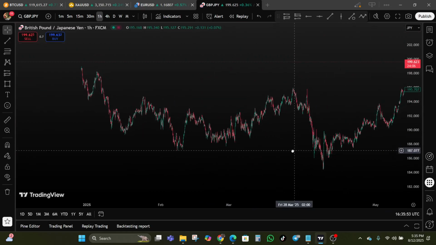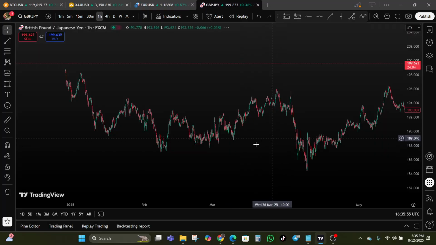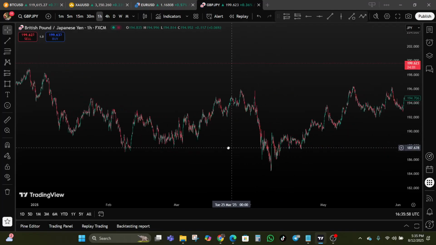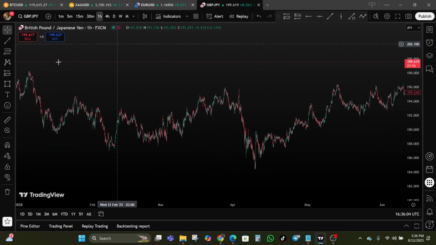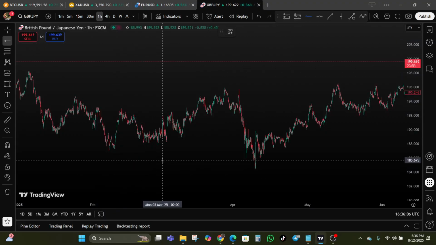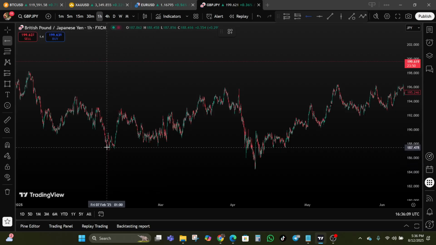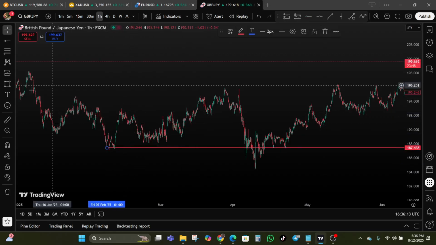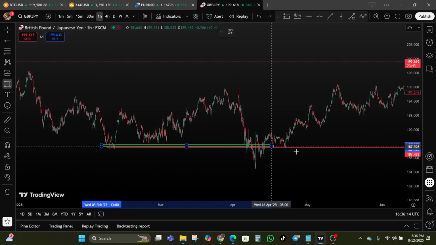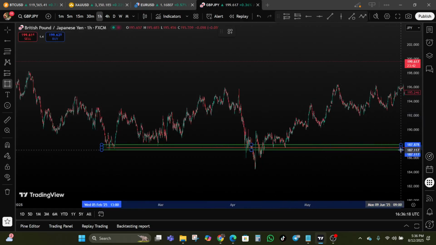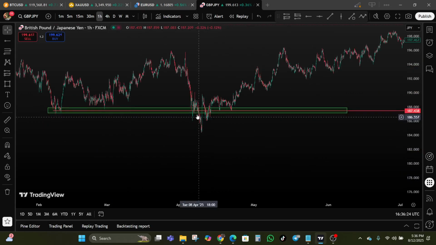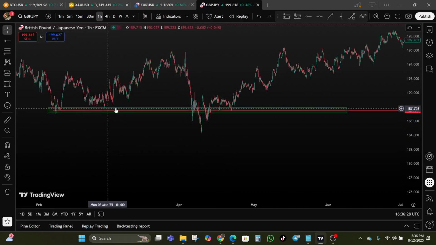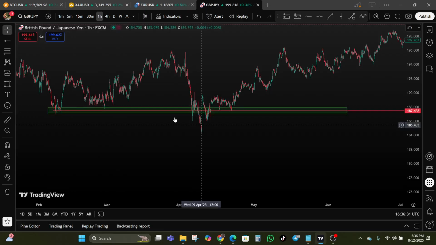Okay. So once the smart money, once the big guys collect enough liquidity, the market often reverses and moves strongly in the intended direction. I think I found a valid example around here because we have a support zone, a demand zone around here, right? And then if you see what happened here, price went well below this zone. It was not just a very small move. Price actually went well below this zone.